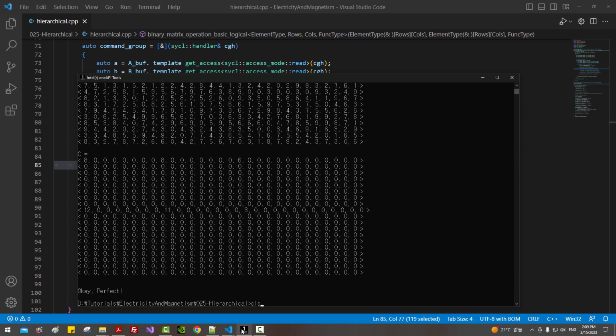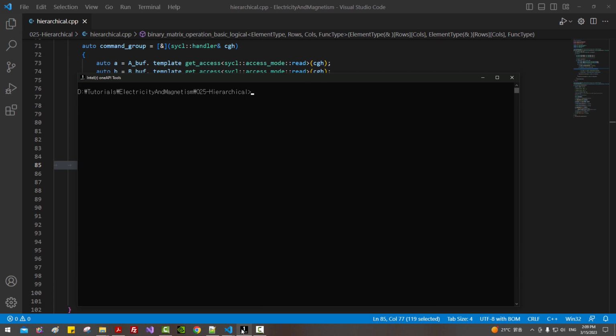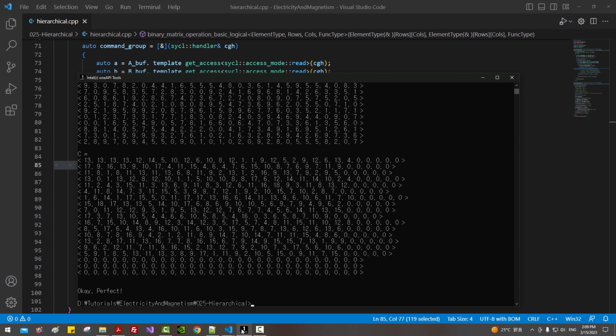We rebuild CLS-I. In our C, 1, 2, 3, 4, 5 columns, 1, 2, 3 rows.